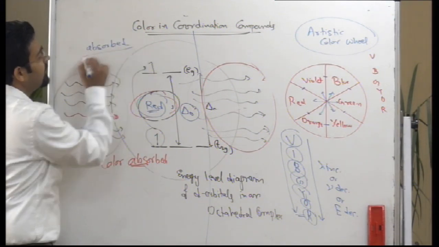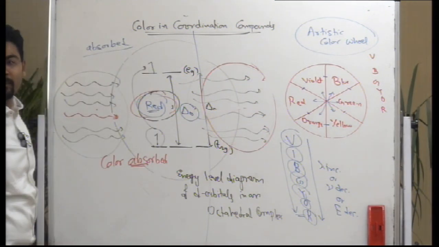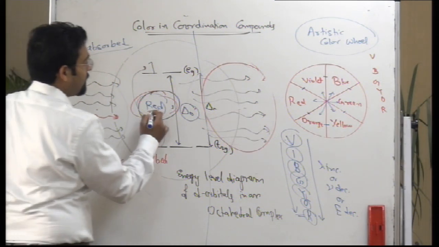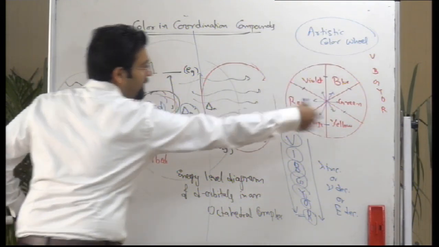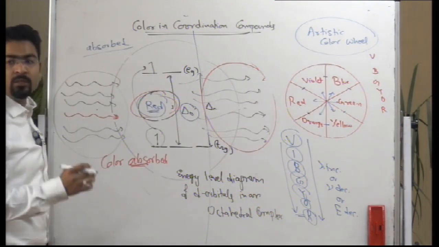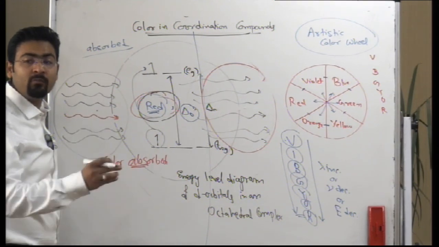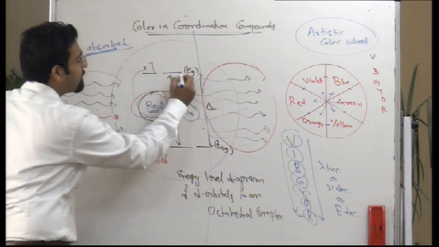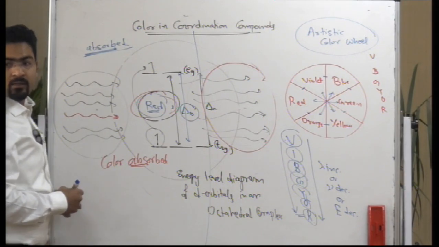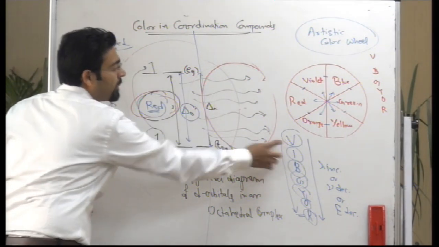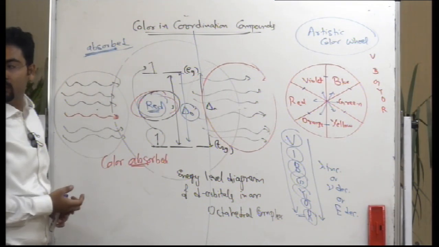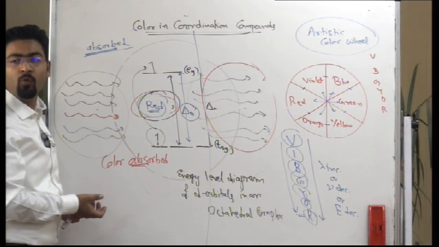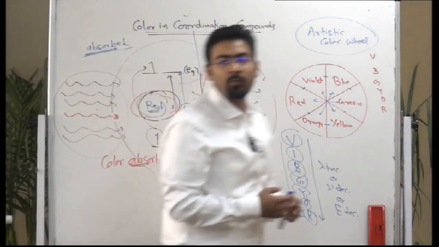Absorbed, right? If energy gap is high, then a high energy radiation will be absorbed. Is this true? Is this clear? Right? Now, what color will be observed can be predicted by the color wheel graph, but the most important thing which you have to focus upon is what color will be getting absorbed, because here your knowledge of CFT lies, because you can then predict whether the energy gap will be high or low, right? So for example, if the energy gap is high, it will be absorbing violet color and the complex will appear yellow. If the energy gap is low, it will be absorbing, for example, yellow color and the complex will appear to be violet, right?